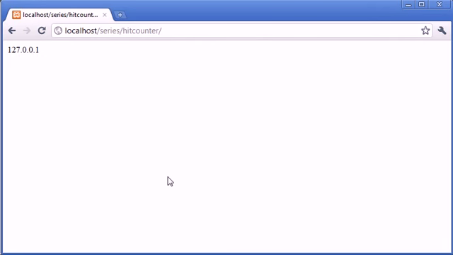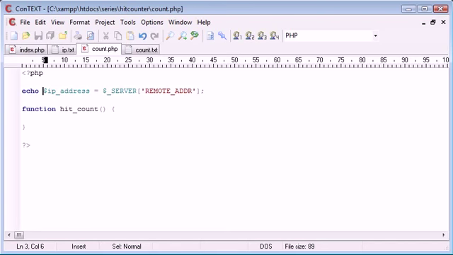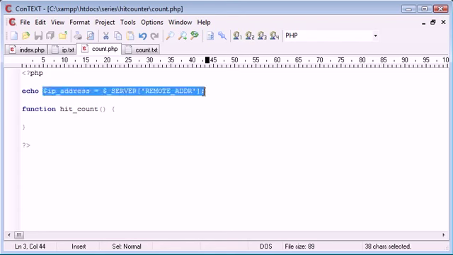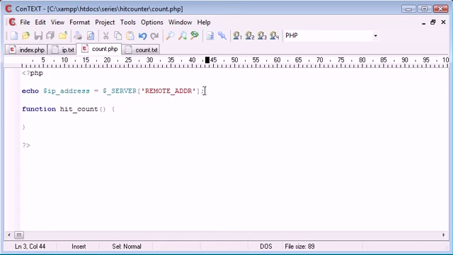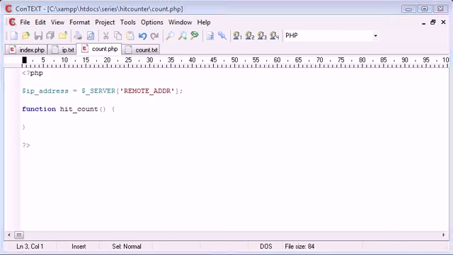There's another tutorial about how to properly detect the user's IP address. So I'm using this now for the purpose of this tutorial, but I recommend you look up the other tutorial that I've done and find the user's IP address a lot more accurately. So this is my IP address for now.